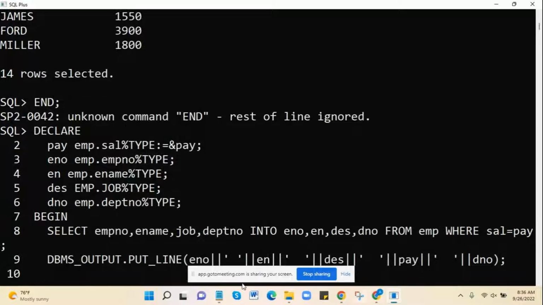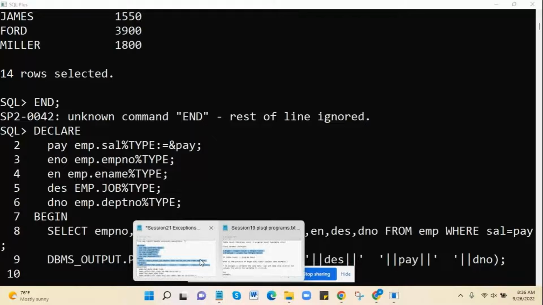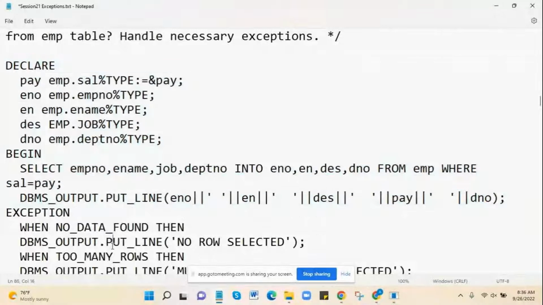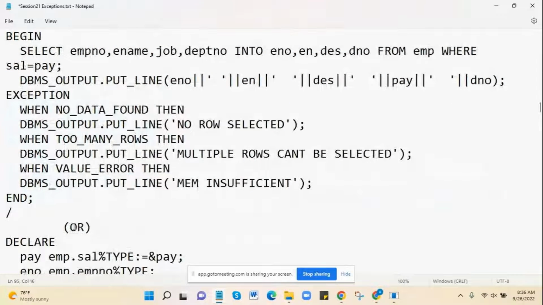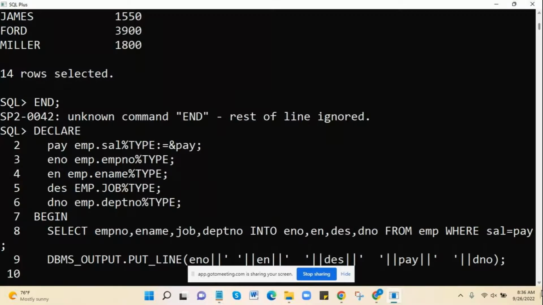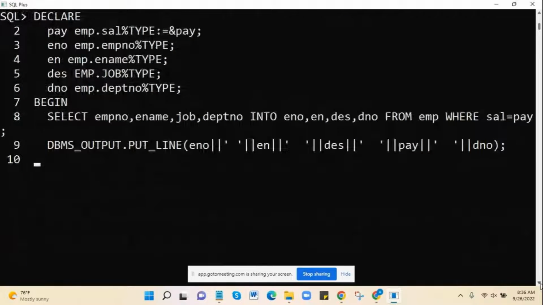Pay 1800. There are two employees, right?